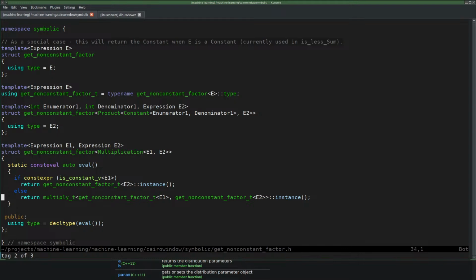Already contains a multiplier. V1 is a constant and returns the non-constant factor of E2. Otherwise, it multiplies the non-constant factor of E1, which would work, with a non-constant factor of E2, which is nonsense because it's never going to contain a constant in the first place. Likely.